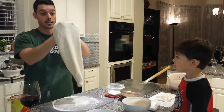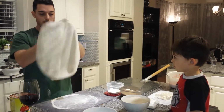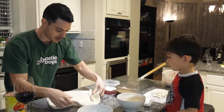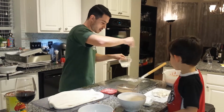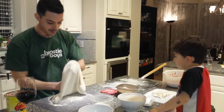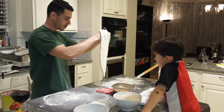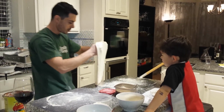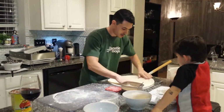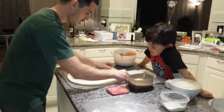And if you go too thin, then you make a hole in the dough. And even if you don't make a hole in the dough and you go too thin, it makes light spots on the dough. And one thing I forgot here while I was chit-chatting was to dust the pizza peel with the flour, which I'll do real quick there. You need to work fast too, because if the dough is wet and it sticks to the peel, then it won't come off the peel when you put it in the oven. So now that we got the dough on the peel, you just kind of take it to form here.